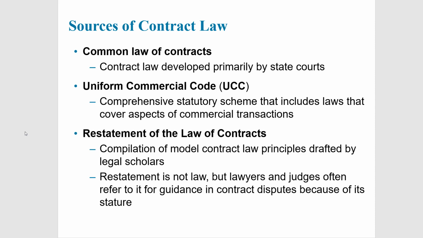The common law of contracts, we're looking at the sources of contract law now. The common law of contracts is the collection of court decisions over time, usually by state courts, because contracts are almost always governed by the state. And since that's the case, some people came along and tried to create the Uniform Commercial Code, which has been adopted by just about every state. So it tries to give a unifying set of laws that every state follows, which just makes doing commerce much easier if everybody's following the same rules.